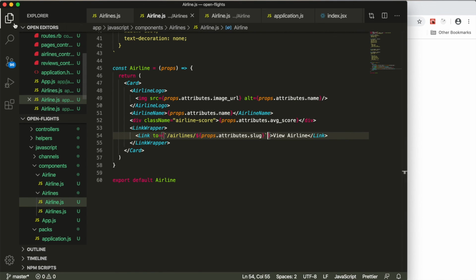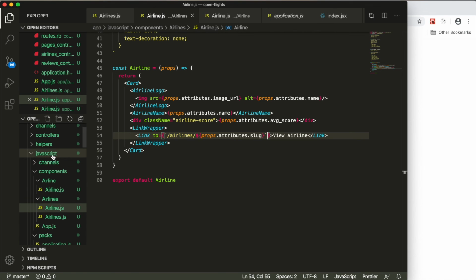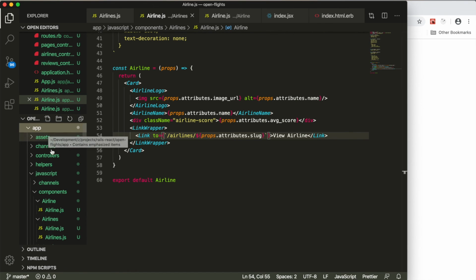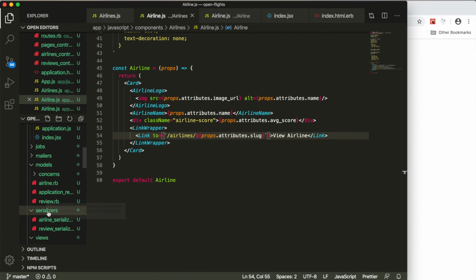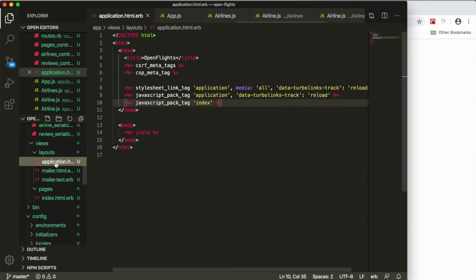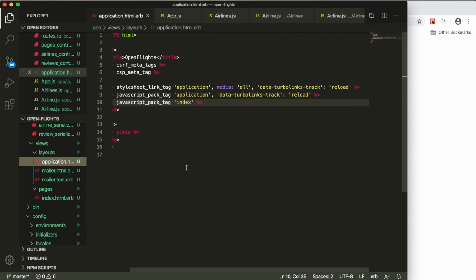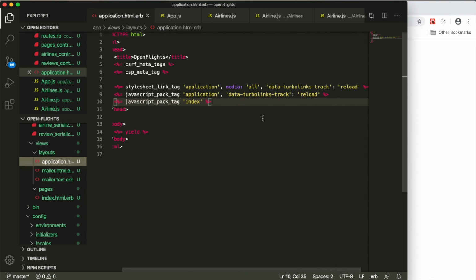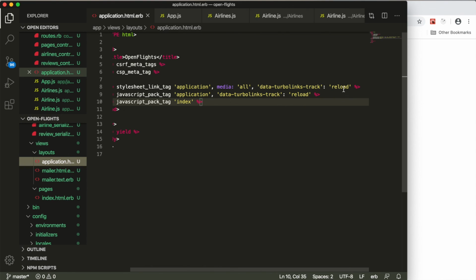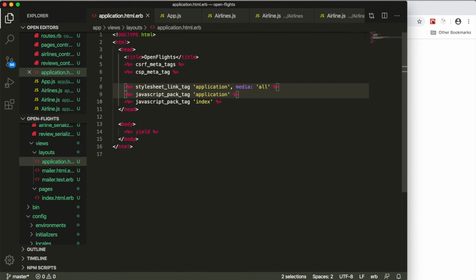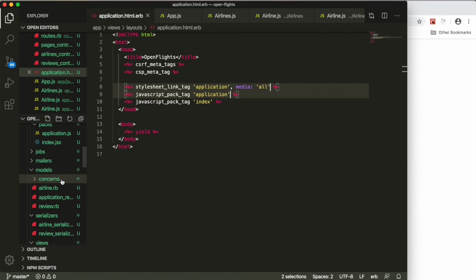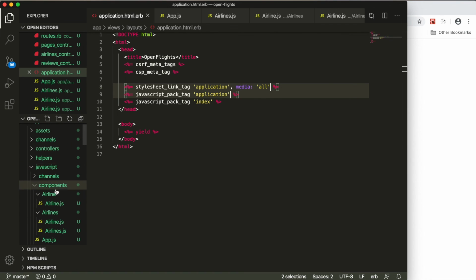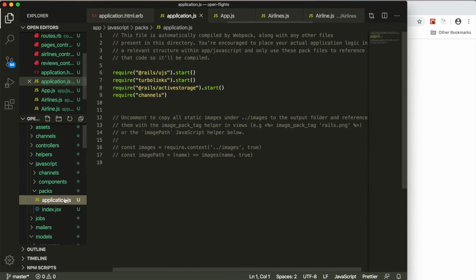So let's actually jump back over in here. And we just need to remove turbolinks from a couple places. So over inside of app, let's go into our views. If we go into application HTML ERB, we can see we have these style sheet and JavaScript tags that are both loading in turbolinks. So what we can do as a starting point is probably just get rid of turbolinks from that. And then in our JavaScript folder, if we look inside of packs, we can see that we're doing something with turbolinks over here. And we can just try to see what happens if we get rid of that as well.